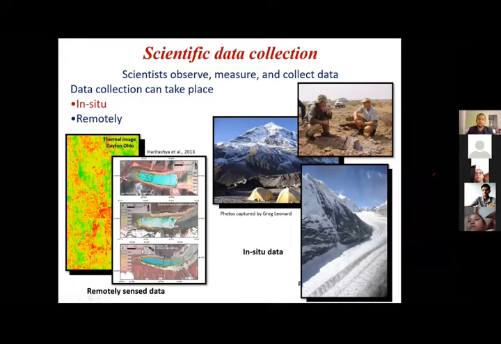If you see the diagrams here, you see two people, mostly geologists. If you can see the hammer and the rocks, these are geologists going to the site location, collecting samples. This is in situ measurement. You have been to the field, collecting samples, and then bringing the samples for various analyses, maybe lab analysis or spectrometry analysis, and so on. Whereas you can see the mighty Himalayas here with the glacier; these pictures were captured by one of my colleagues, Greg Leonard. He's been to the field and captured photos of the glaciers. You may see how the Himalaya looks. All these are in situ data collection.